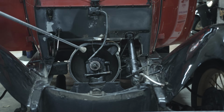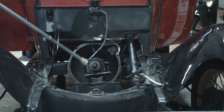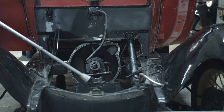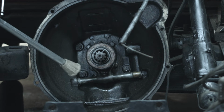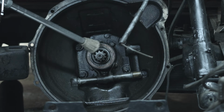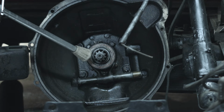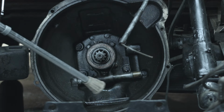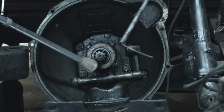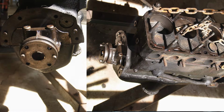So once we get it in and we can get this all lined up, we put that together, and then we lower it down to where it will go into these motor supports. And like right here now, this line sticking out, your clutch would go on that, and then the throw-out bearing would reach the pressure plate and release the clutch so you can shift the gears. But them splines have got to line up, and that's kind of ticklish to do when you can't see it and you're trying to put the motor in.